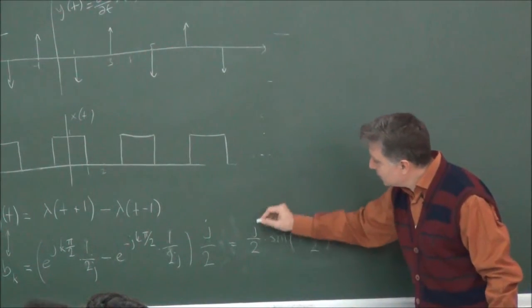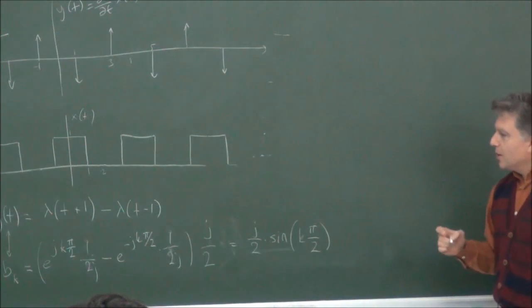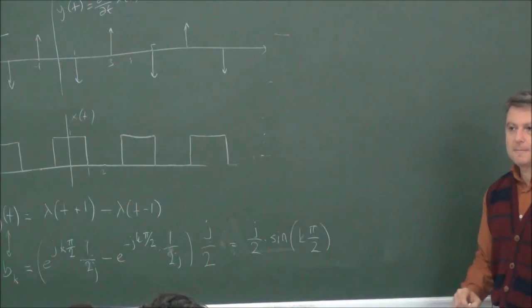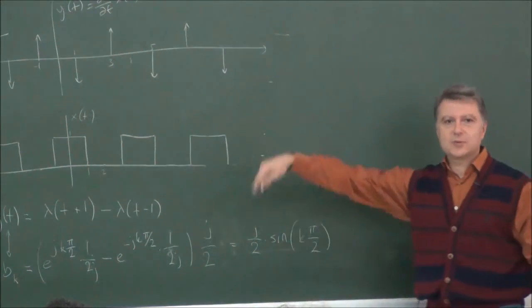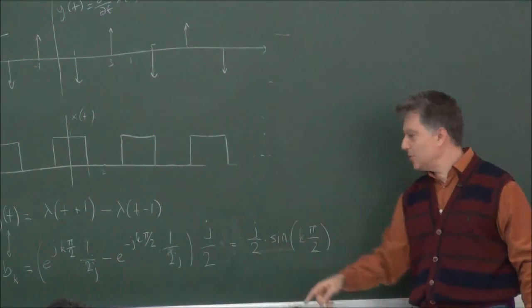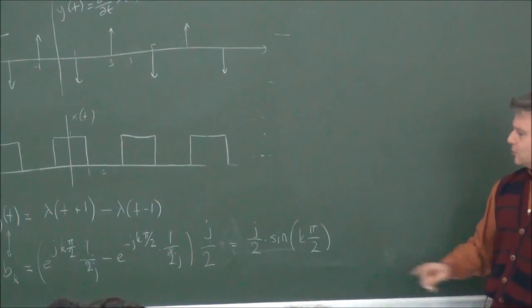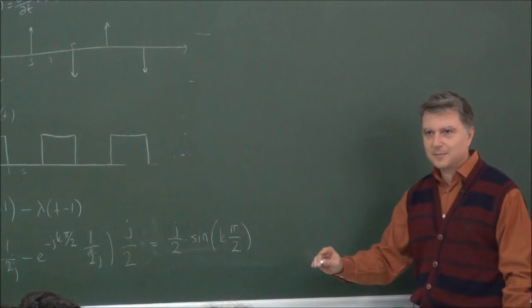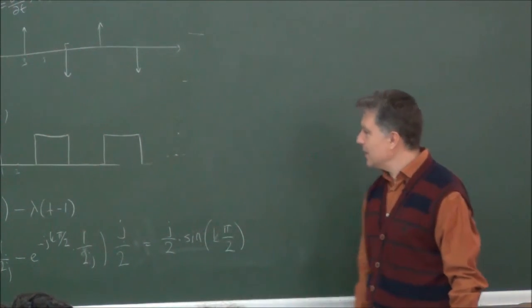With a scaling factor of j over 2, whose magnitude is equal to 1 over 2. So, we see that this is not decaying. It is oscillating. Plus 1, minus 1, plus 1, minus 1, and in between there are zeros. That is also an interesting Fourier series coefficient pattern. It's a bit strange. It's not decaying. K is inside the sinusoid, so the value is oscillating.